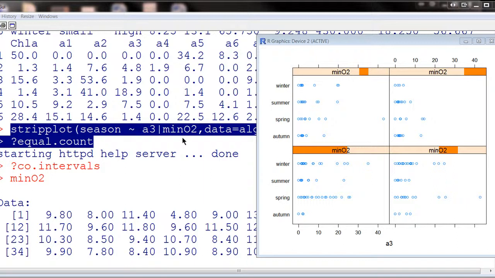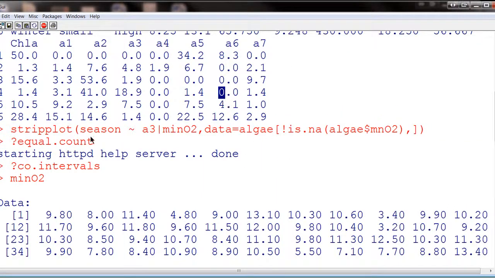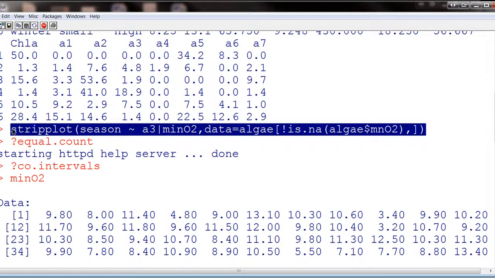And then we're also conditioning according to this other nominal variable that we created from the continuous variable. Okay, so this is the final code that we use to generate that graph.